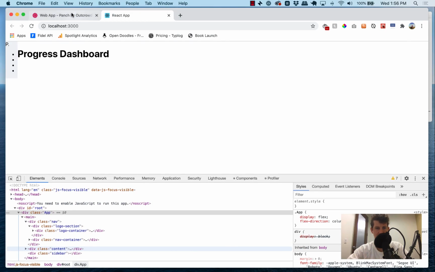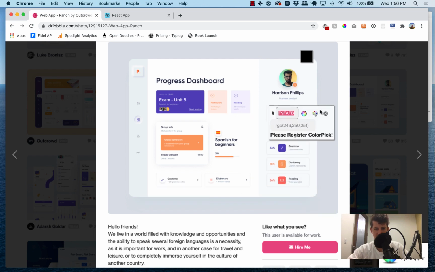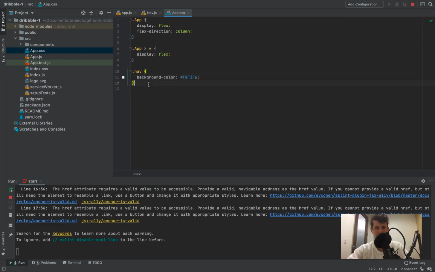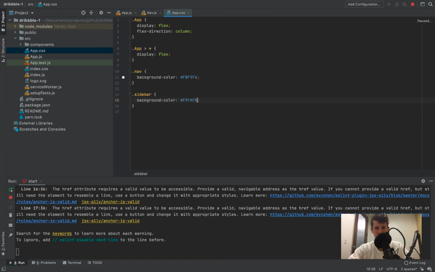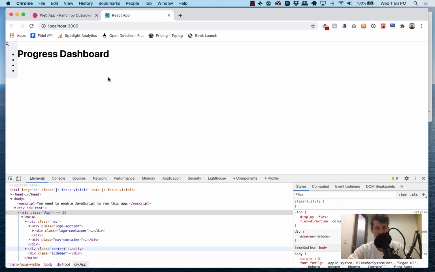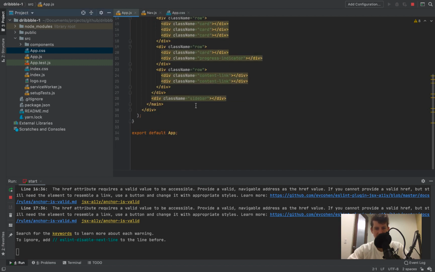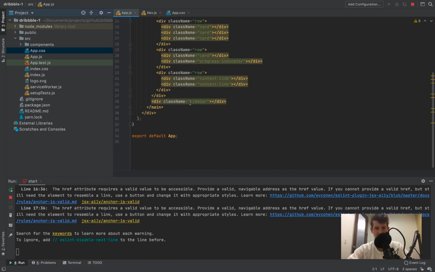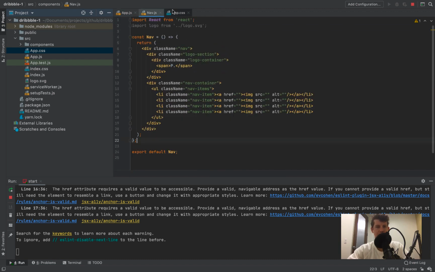And then I'm going to grab the color of this guy, which I think is a completely separate color. And we're going to give dot sidebar also background color. And that guy is going to look like that. He doesn't exist. Wait a second. What? Didn't I make something called sidebar? Sidebar, you ain't got nothing inside of you. That's probably the issue. Okay.